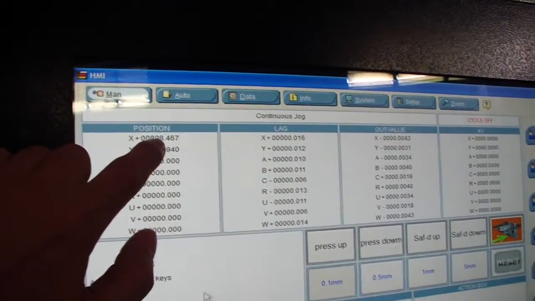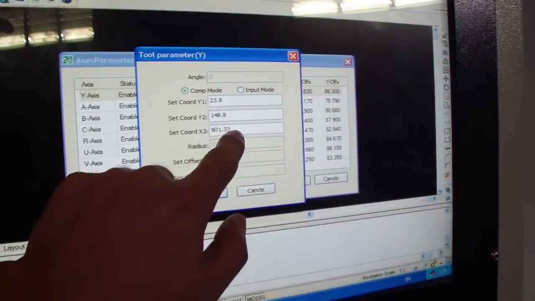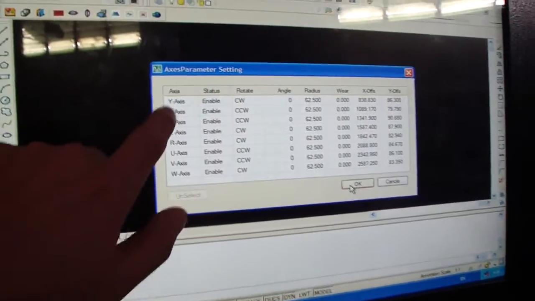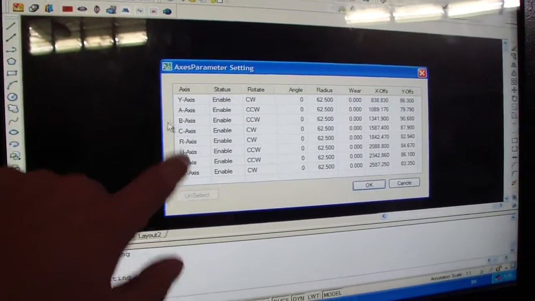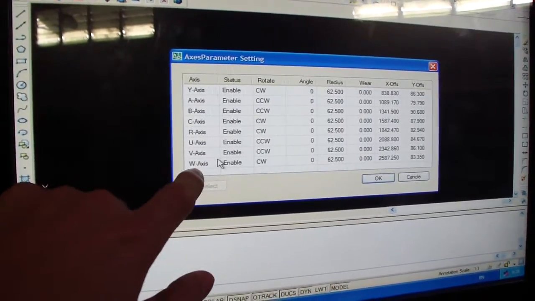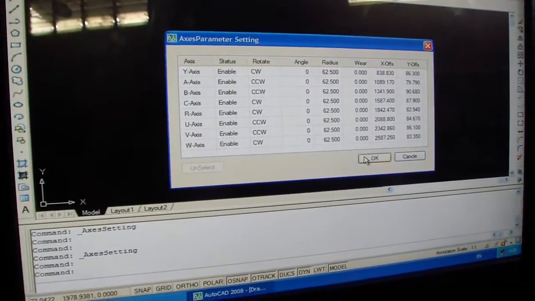We know this number and go back to the CAM software. We can change the data here, then we press OK. Then we finish the first cutter torus calibration. For the next one, we can do the other steps one by one. Next, I want to show the sanding belt.